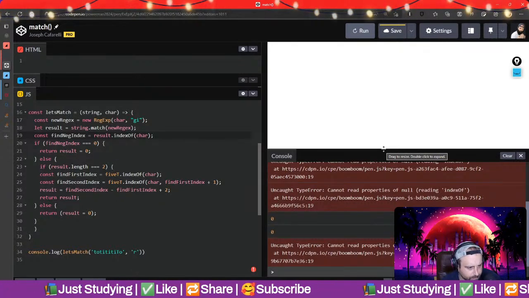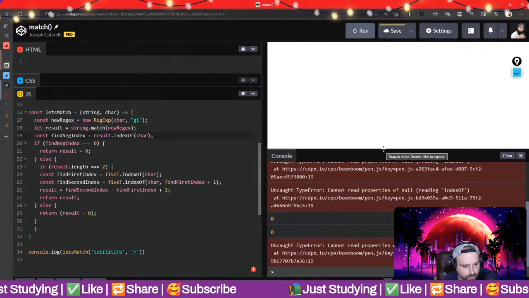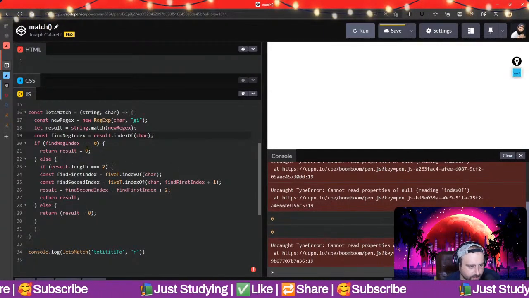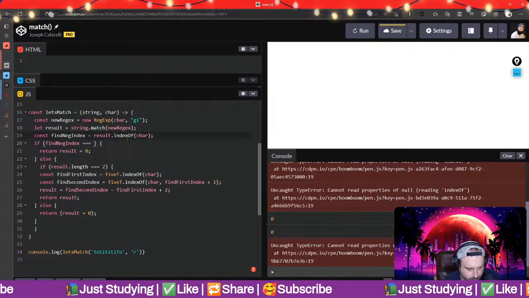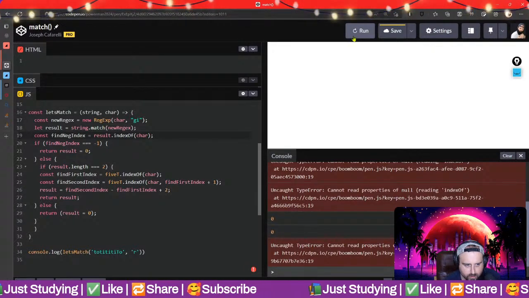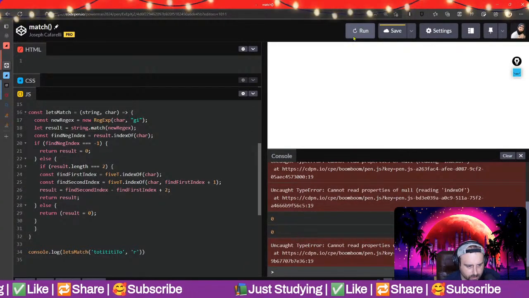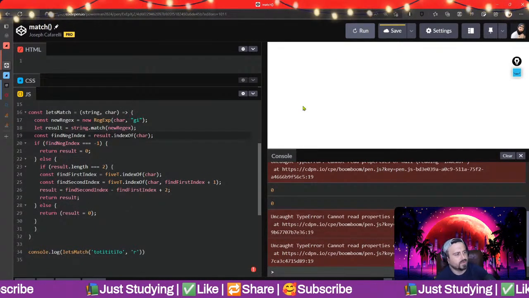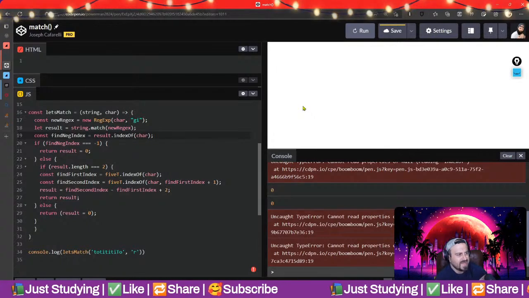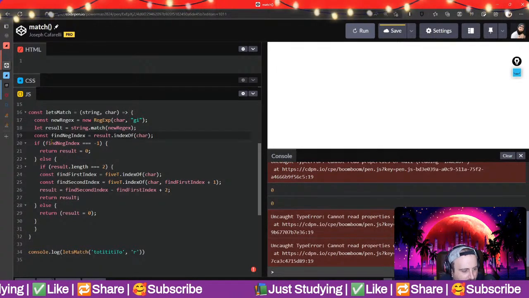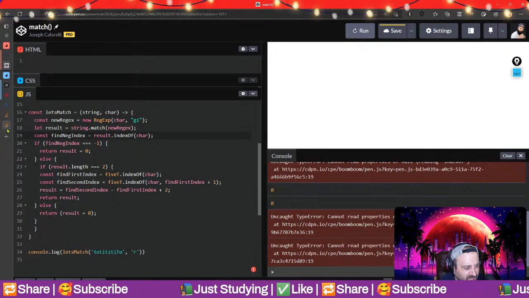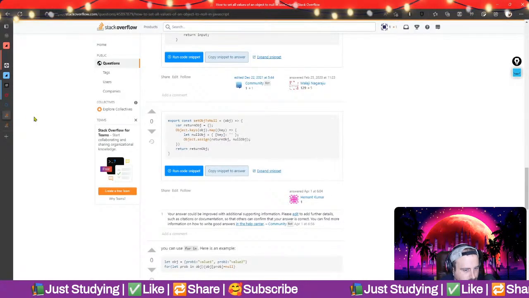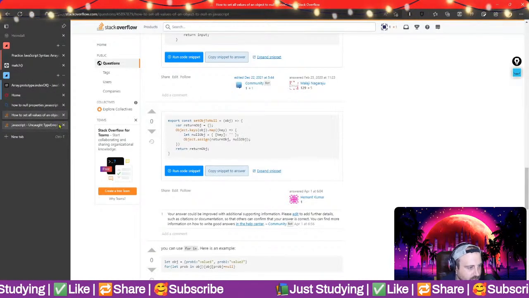It's really tripping me out. If it doesn't have this, it's returning a -1, but it's like, because it's returning -1, it's returning a null. How do I make something not return a null? How to unnull a null?